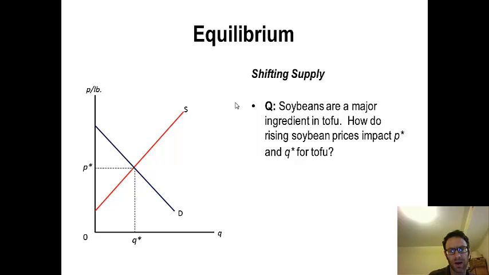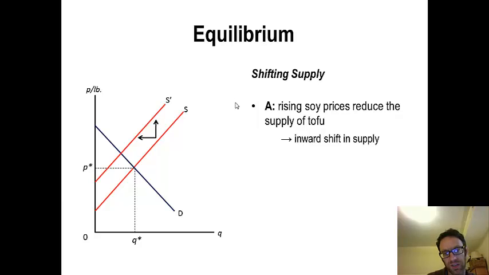We could also talk about what might happen in the market for tofu. Tofu being a soy-based product. So if the price of soybeans rises, what happens to the market for tofu, which is its own market but relies heavily on soybeans as an input? Well, if government incentives to increase ethanol consumption lead to higher prices in the soybean market, that means that there are higher input costs for tofu manufacturers, which means that their supply curves will shift up and to the left.